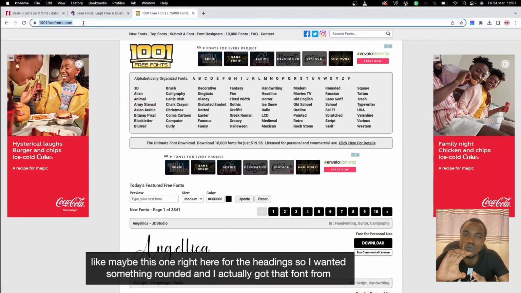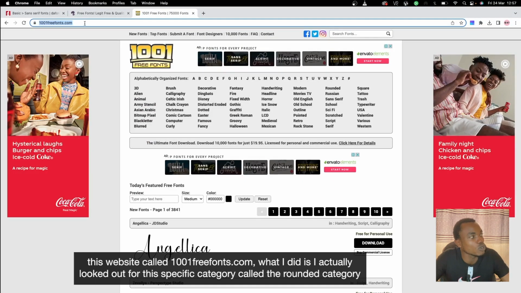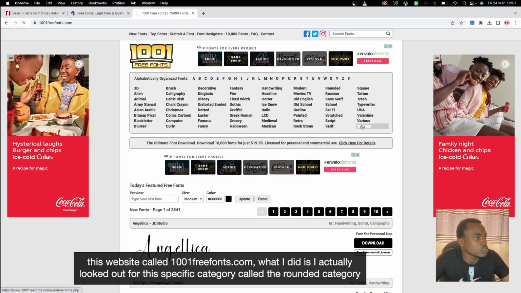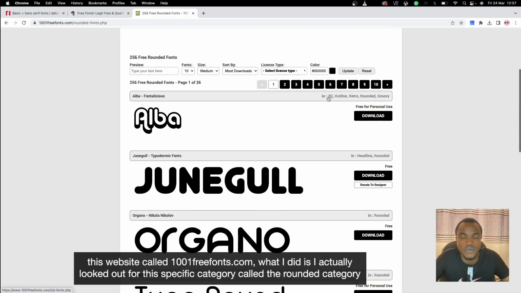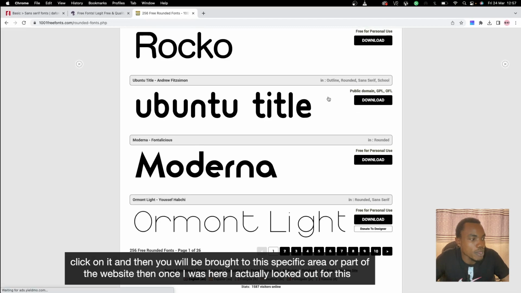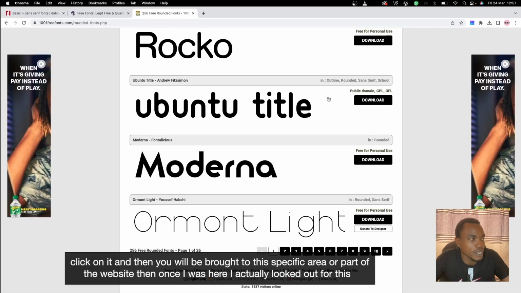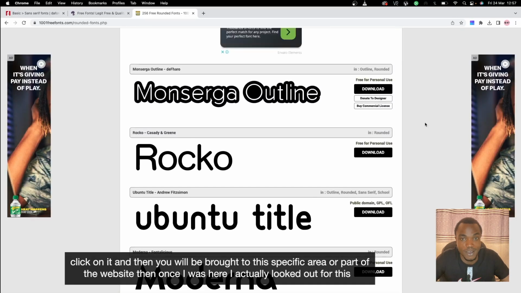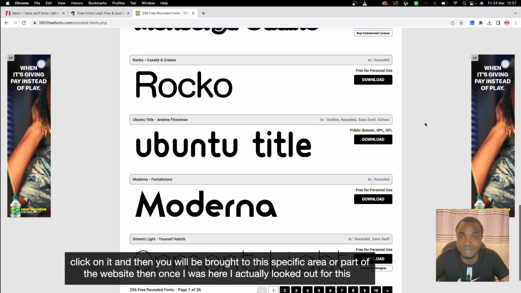So I wanted something rounded, and I actually got that font from this website called 1001freefonts.com. I looked for this specific category called the rounded category. Click on it, and you'll be brought to this part of the website.